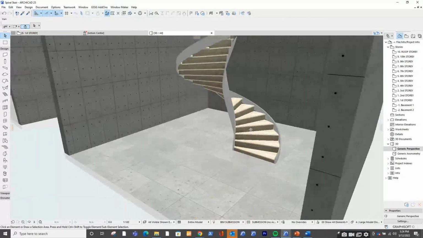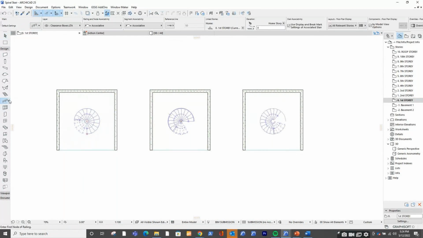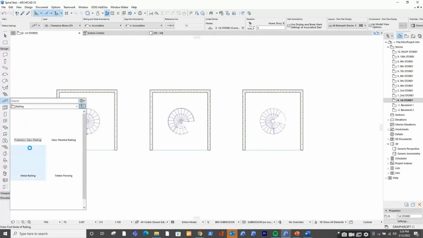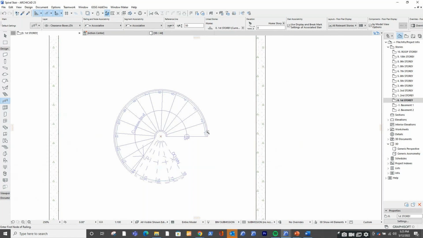And finally, let's add a railing here. So for example, if I pick up the railing, let me just pick up one from the favorite. And I'm just going to add using the magic wand again.